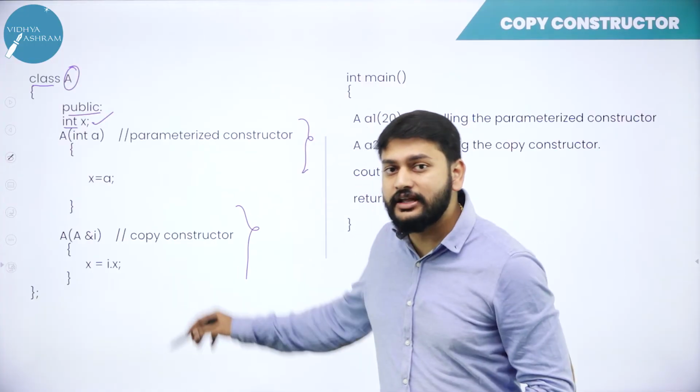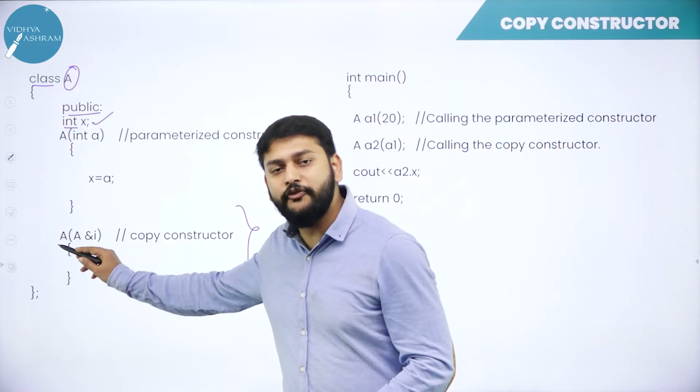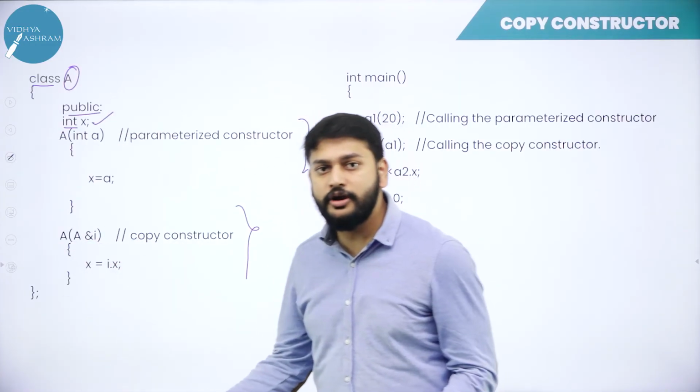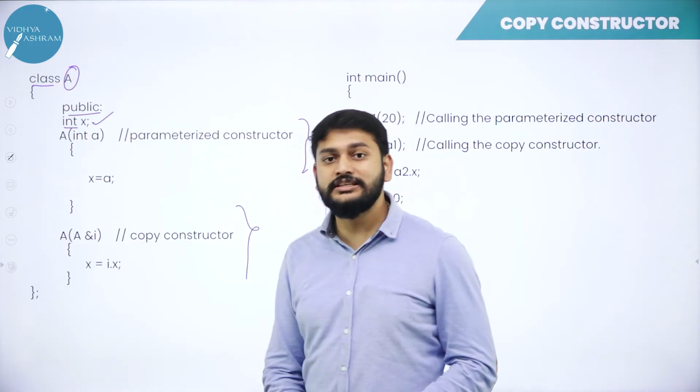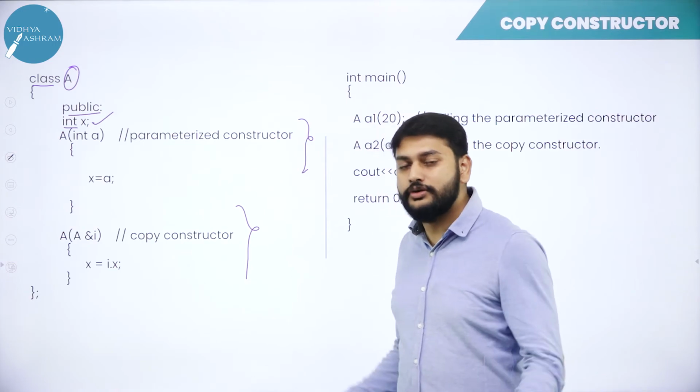Sir, how do you say that this is a constructor? Yes, let's have a check. Is the name of the function the same as the class name? Yes. Do I have a return type? No, I don't have. Correct. Do I have the public access specifier inside? Yes, I have. So it is a constructor.